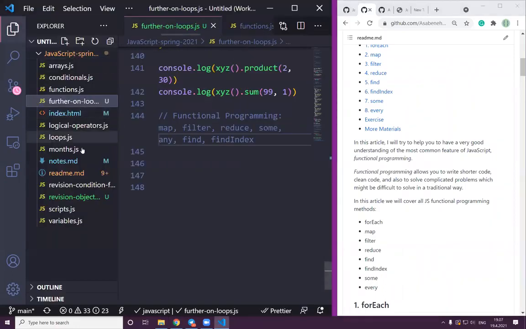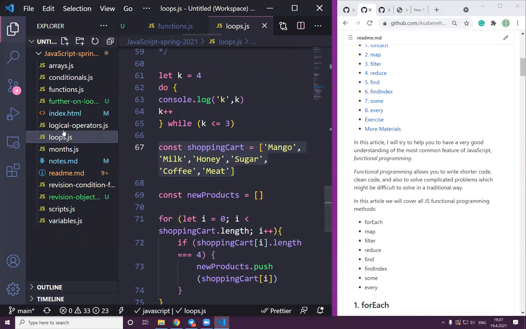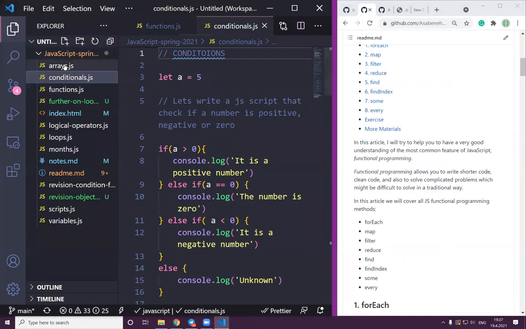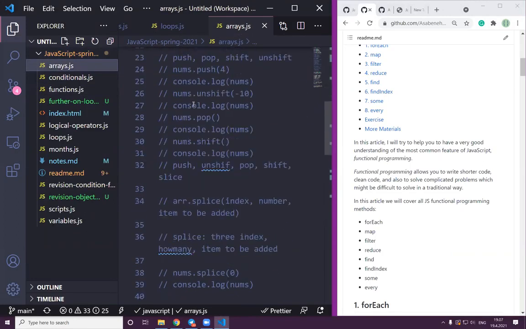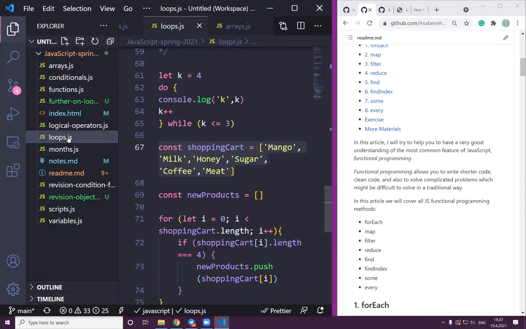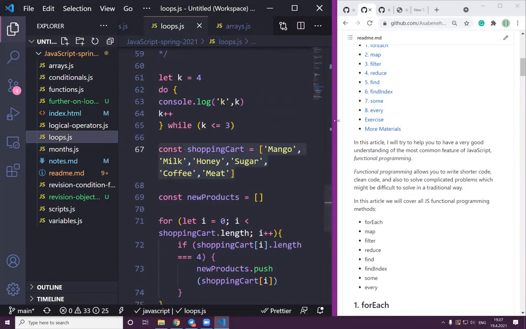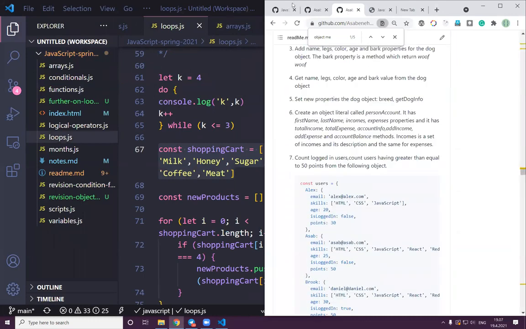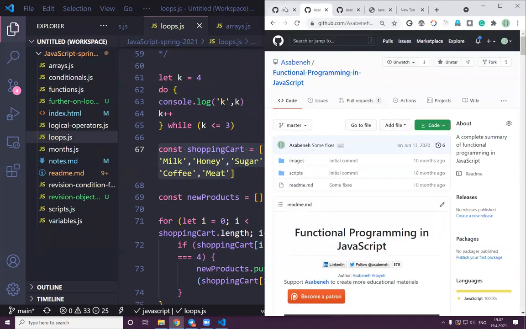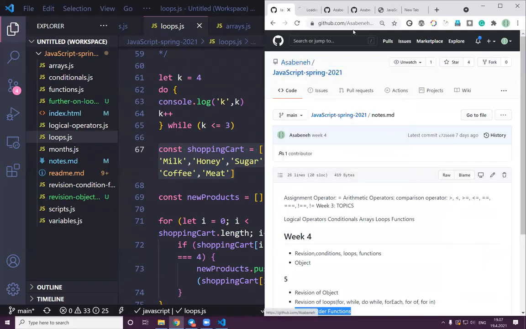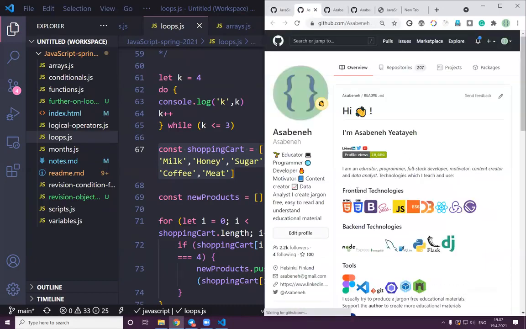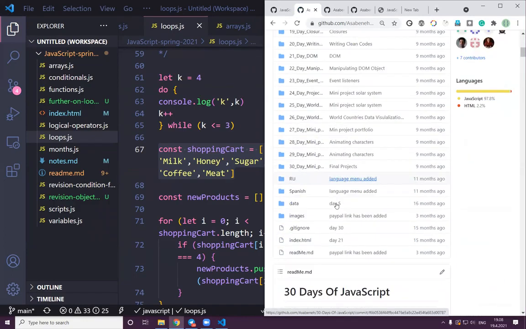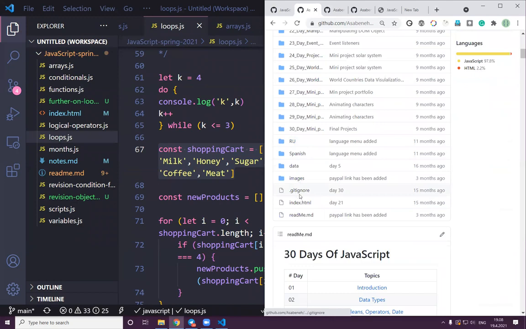For some reason, I couldn't manage to find those countries. I like those countries, and I'm trying to look for those countries. But why do we even care? Because we have a big countries list from 30 days of Python. Okay, let's go there and have the big list of countries, and that will help us. I think you have it in 30 days of JavaScript too. Yeah. Okay. That was one of the exercises.